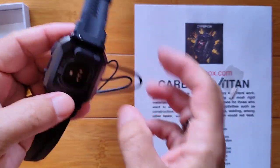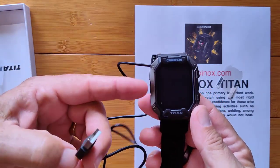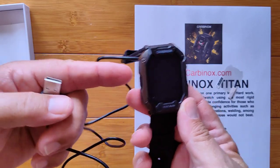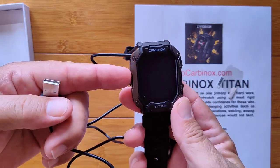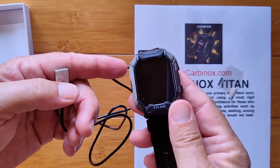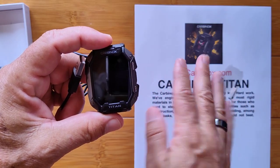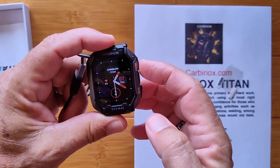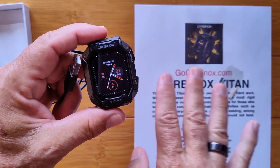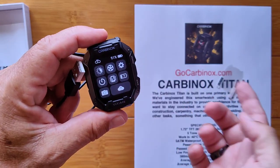The magnetic coupling attaches, you plug that into a USB outlet, and you let it charge up. Now, why do you want to do that right away? Well, for a couple of reasons. You want to make sure you've got maximum power to it before you start. And you'll find, too, with these special batteries in the watches, that as you run them down and charge them up and run them down and charge them up, they'll start to calibrate themselves and give you the best indication of the power level. So it's best, before you begin, to start with a full charge.